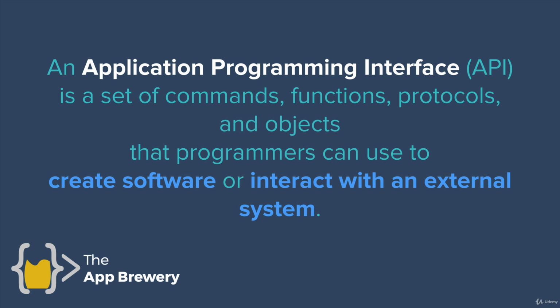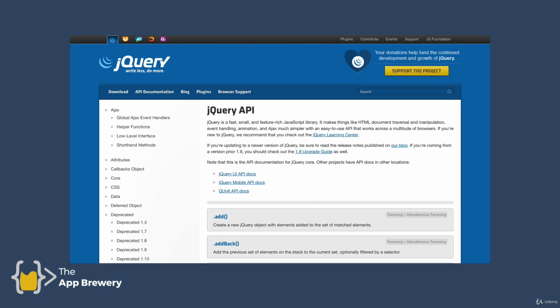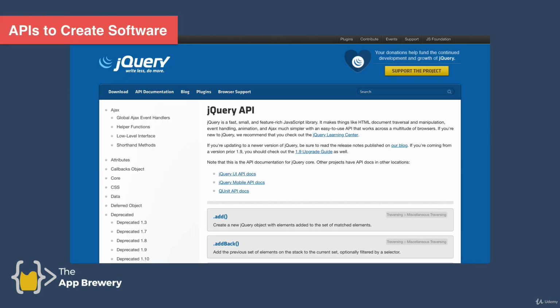Now, we've seen a lot of examples of an API that allows you to interact with an external system, but we haven't really seen any that allow you to create software, or have we? Well, if you think about it, when we learned about jQuery, what is jQuery? Well, it's an API, right?